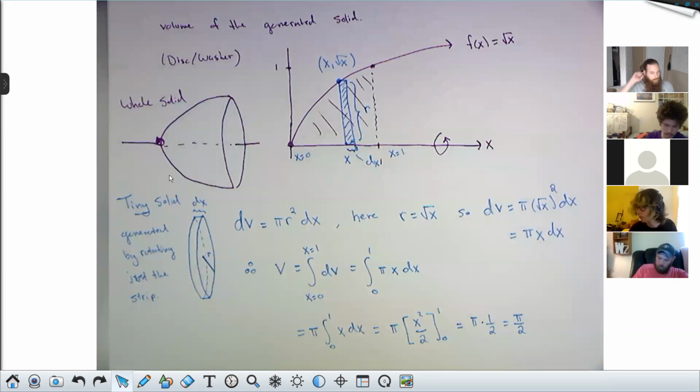I have some tools to help you guys visualize what's going on here. First, I want to show you in the textbook. The textbook has some nice pictures. Before that, any technical questions like why is r equal to the square root of x, or why are we integrating this or that? I'd like to make sure we're comfy with all the details here. Does everybody see why this dimension is the radius? Why this height here corresponds to the radius of this disk? Are we all able to visualize that?